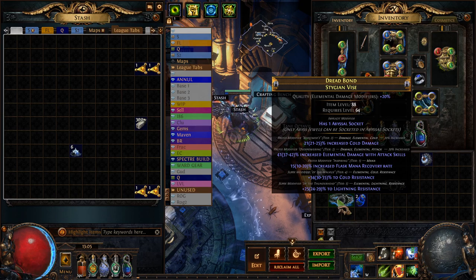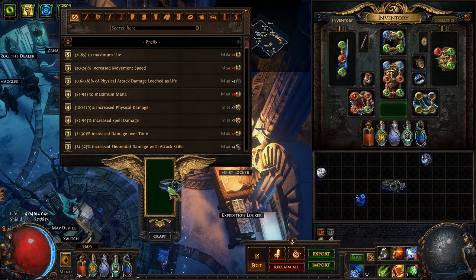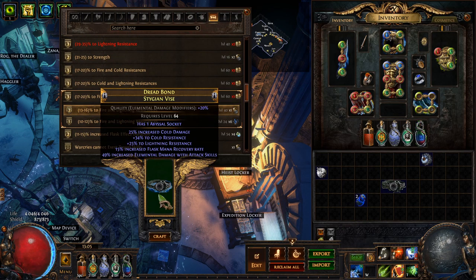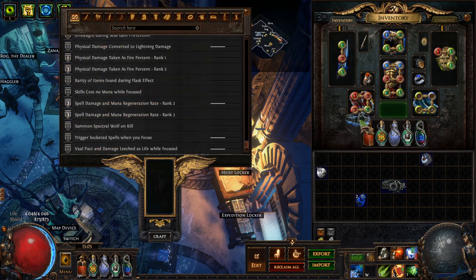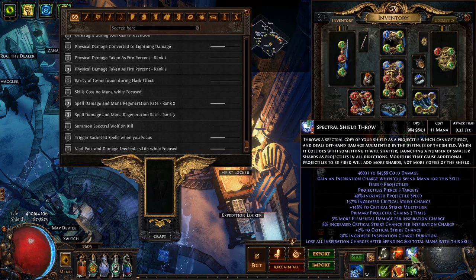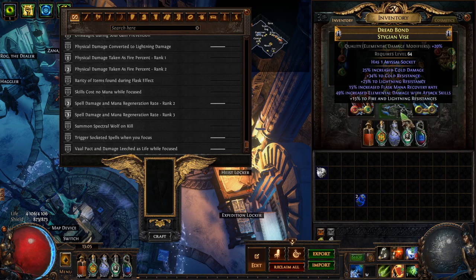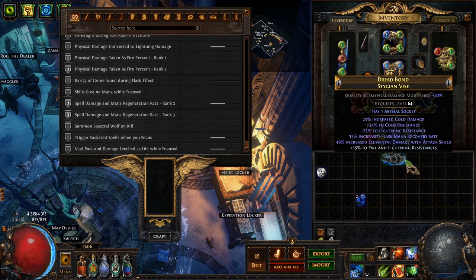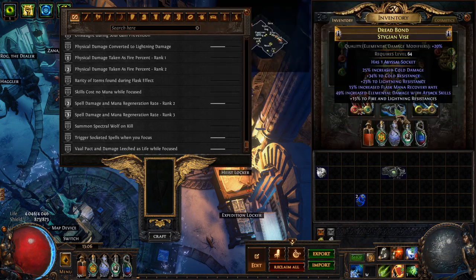Oh. Okay. Well, who needs life? I am playing softcore. Cool, we have a new belt and it adds a bunch of damage. Very nice. Let's see. 964. And with this old belt, 927. So this is a solid upgrade.